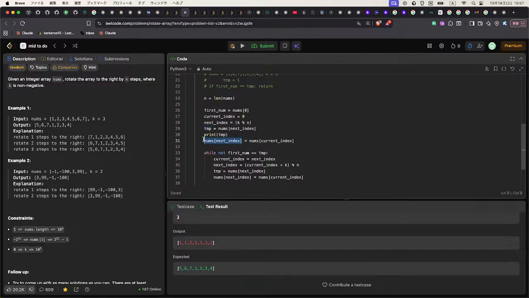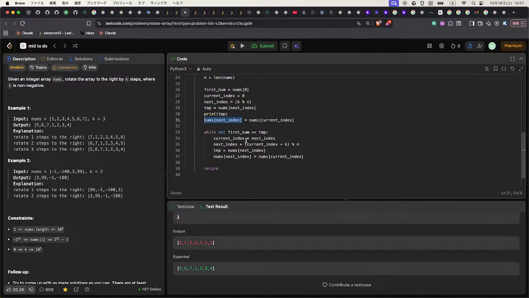We update the place at next index. The current index is going to be next index, and next index is going to be current index plus k.